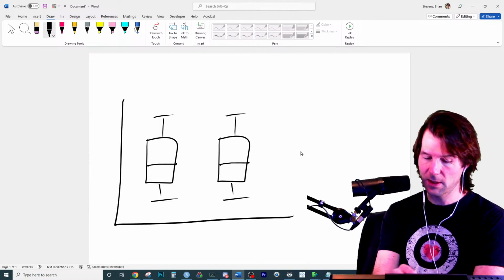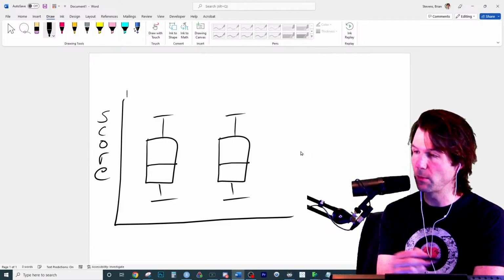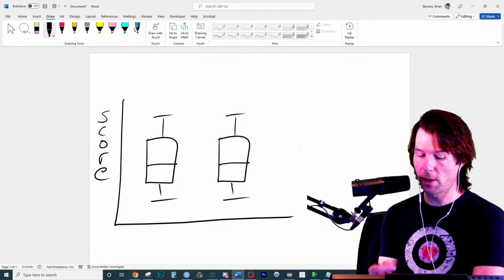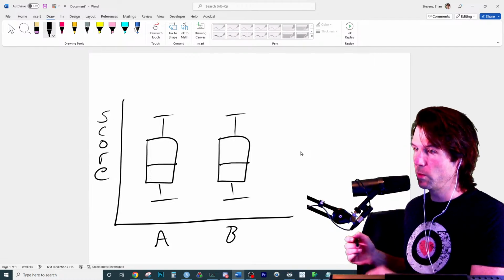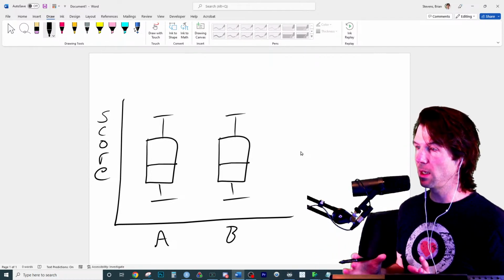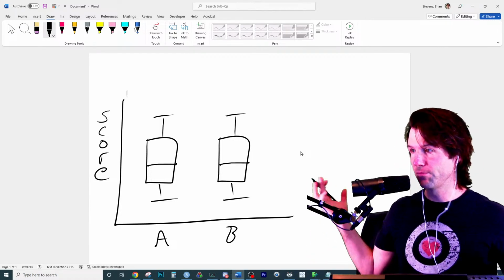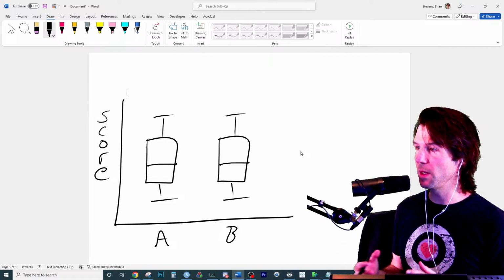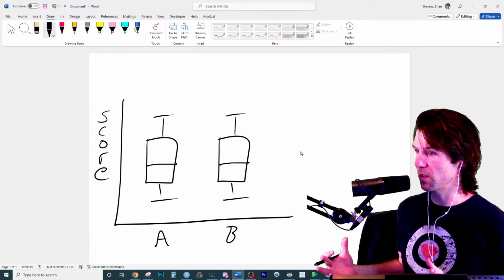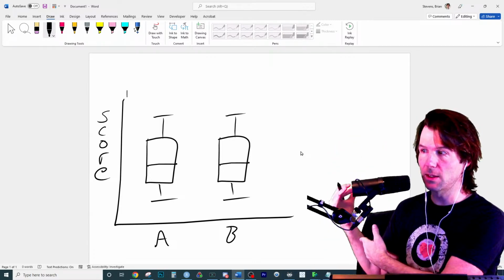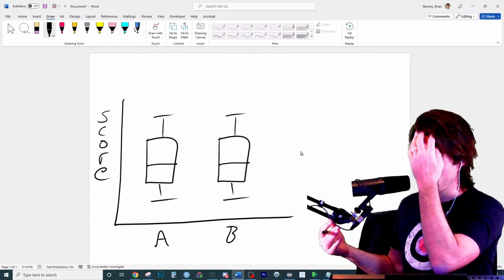Let's say we're looking at scores on the test. The box plots have a y-axis that is quantitative, so this would be like test score. How much did you score on the test? And we have here people who took version A of the test and people who took version B of the test. With this, you would say the grades on the test were independent of the version. As The Rock would say, it doesn't matter. Whether you took version A or version B, it's going to be a grade that is of similar distribution. So there's the distribution of grades of B and the distribution of grades of A, and it's not going to really matter which one you take. They're both similar in distribution.